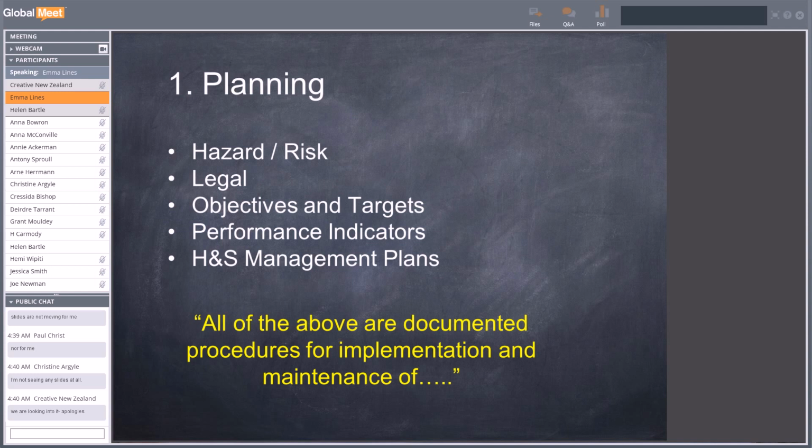Typically, objectives and targets are broad, not overtly specific. Initially it may be to reduce the number of lost time incidents we may have in an organisation. It may be to reduce, as a percentage, the number of reported hazard, non-compliance, or control type scenarios that occur. From an objectives and targets point of view, it's normally site specific. They're normally focused on individual activities, and we've got to have a process of revision of objectives and targets and consultation with others. Again, objectives and targets within a business have to be relevant to that organisation.